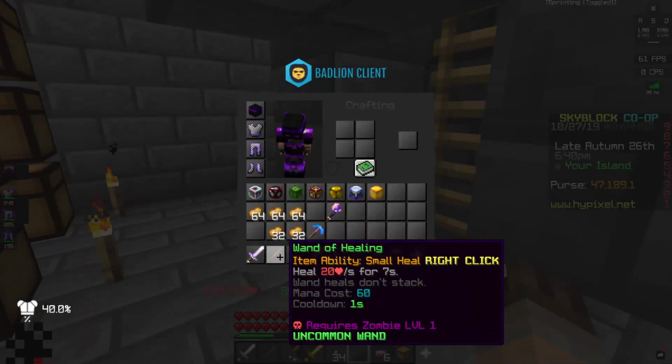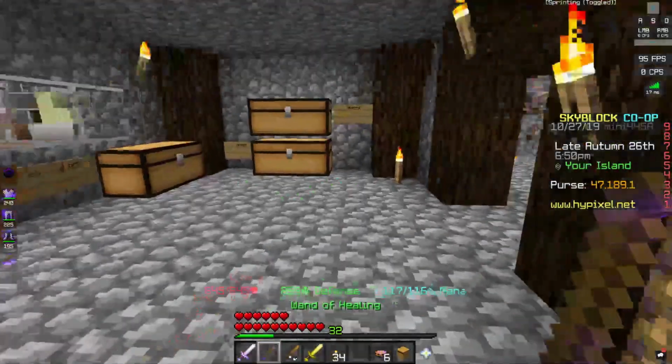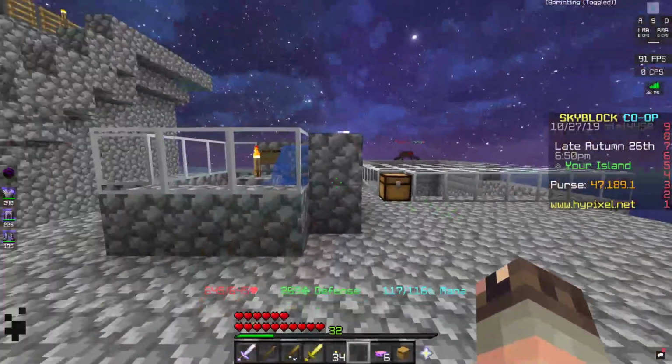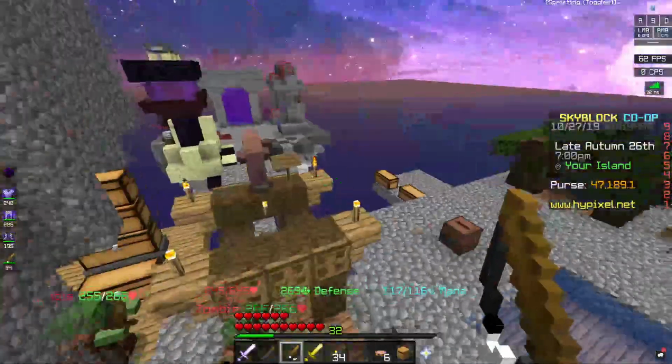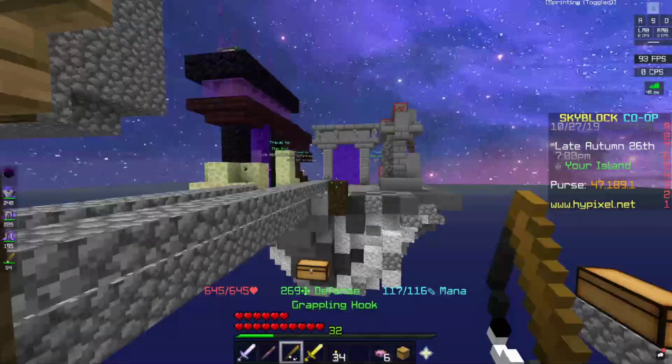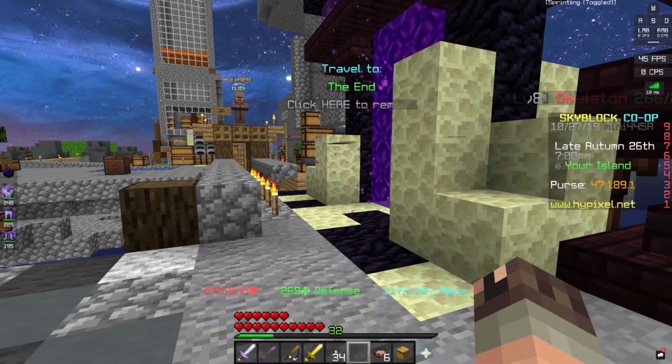And then I have my wand of healing. There's a 1 second cooldown. It heals 20 hearts over 7 seconds. So it's like a small heal, a small support that actually helps when you're fighting bosses and stuff like that, or when you're down in the obsidian cave or fighting endermen, because you don't need the pickaxe and stuff.